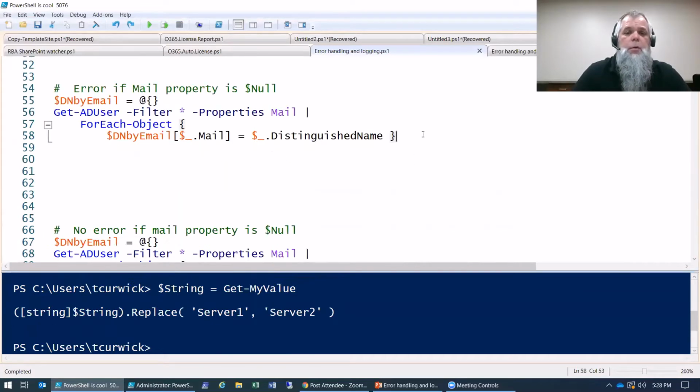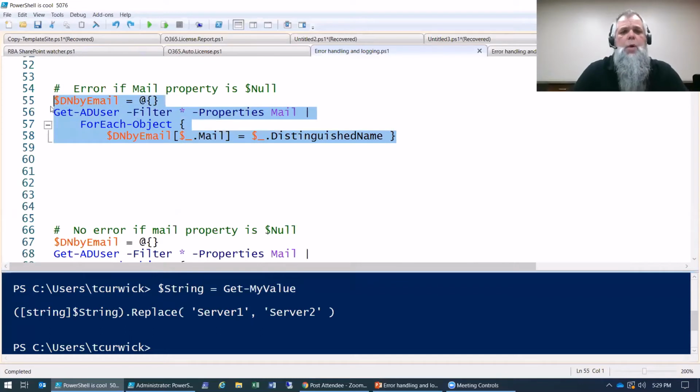Another example, in this scenario, I need to be able to convert email addresses to distinguished names for users. I need to be able to do it quickly and easily. So first thing I'm going to do in my script is go ahead and get all my users from AD at once, and then I am just going to create a hash table, and populate the hash table pointing email addresses to distinguished names. And this is an awesome way to reference such things quickly.